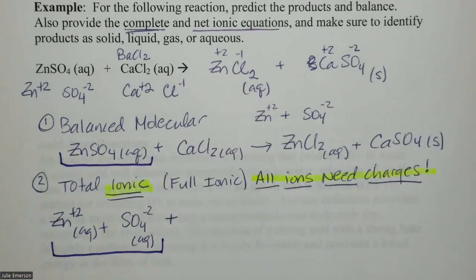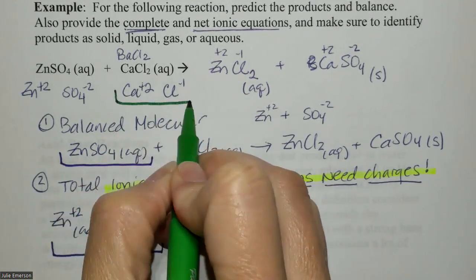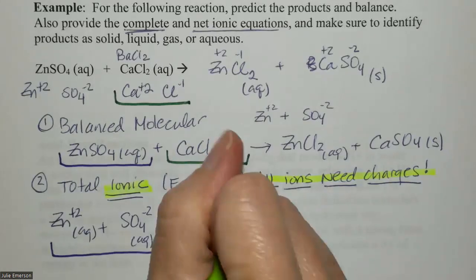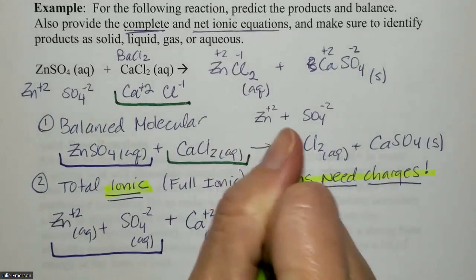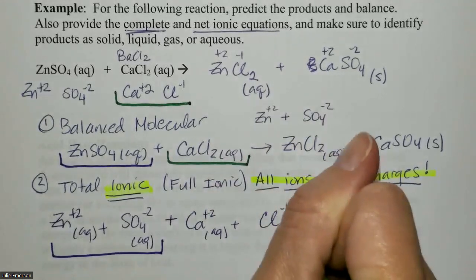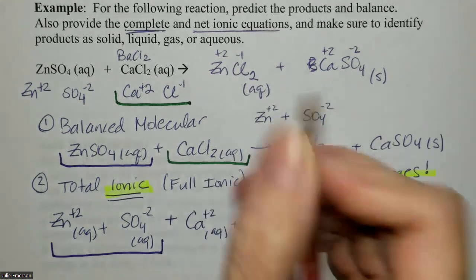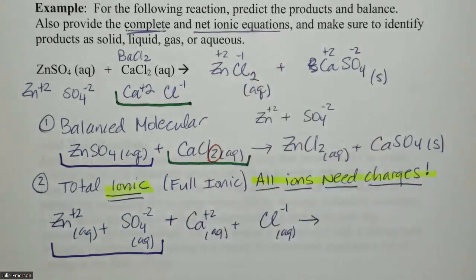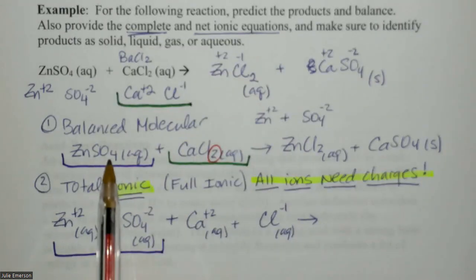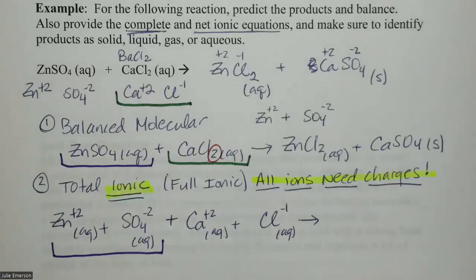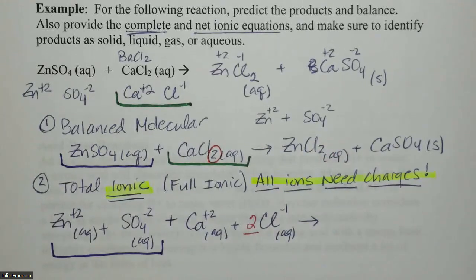So the second compound, let me look at that. You had your calcium chloride. So I'm going to have my calcium +2, alkaline earth metal, and my chloride -1, halogen. Now notice there's something special going on here. That 2 on the chloride is a subscript of 2. Remember how we said it wasn't a polyatomic ion 2, it was a charge balance 2. Which means it's not locked in place like the 4 was for the sulfate, because sulfate's a group. It has to stay SO4. What happens here is that 2 moves to the front of the chloride.